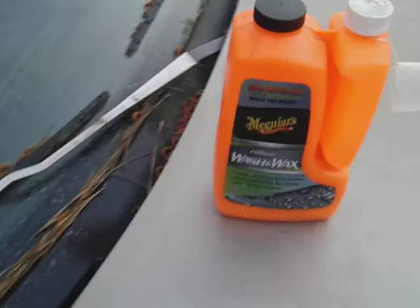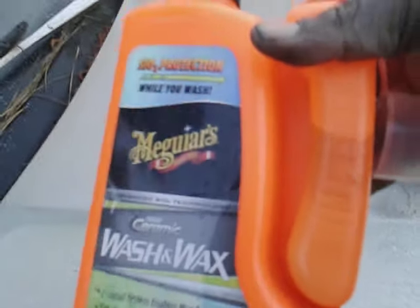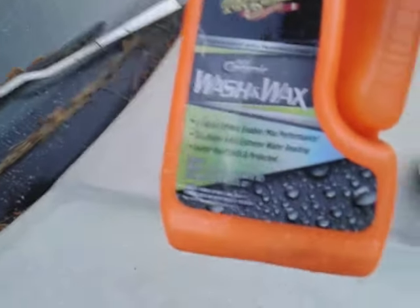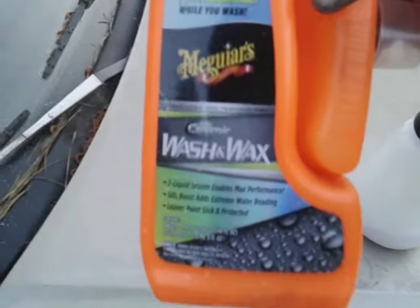Because this car wash soap by Meguiar's here, guys, is very slick. It has a liquid SiO2 there on the side, as you can see. You can put as much SiO2 in it as you want. It's really your choice. You can go 2 capfuls. It depends on how slick you want the product to be on your car.